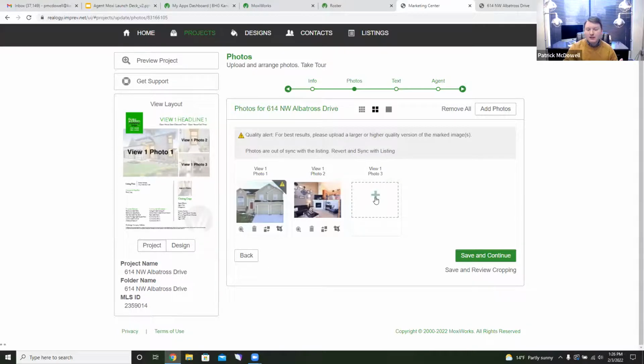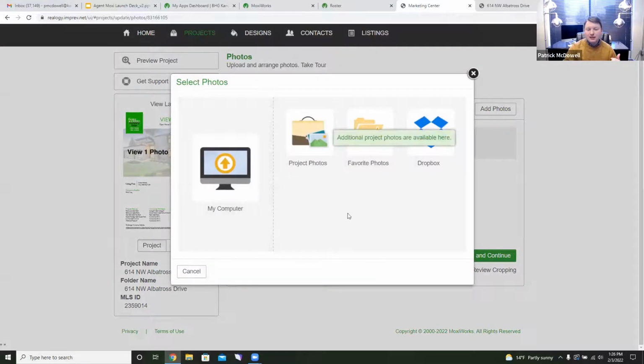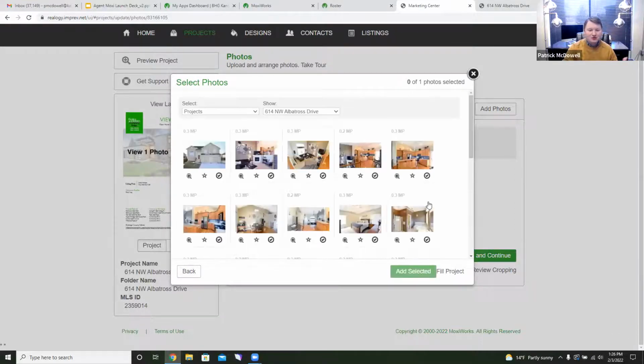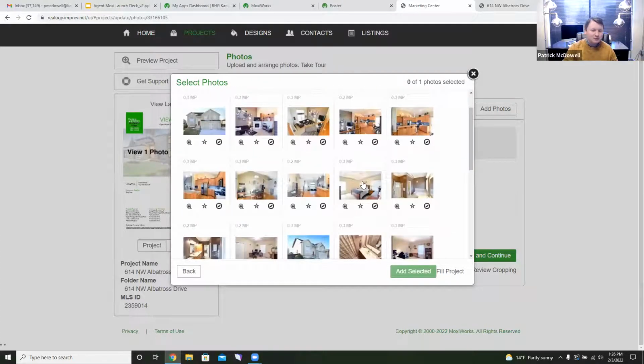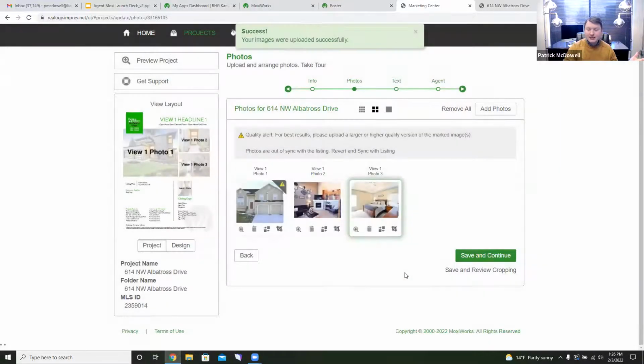So when I click the little plus sign, I can choose either to upload a photo, maybe I have it saved on my computer, but to make life easier, remember, it pulls your photos from MLS. And so all I'd have to do is click project photos, and you'll see all the listing photos for the property. I like this one. It shows you can fit a king size bed in the bedroom. So that's an important detail to some people. Let's click add selected, and you'll see that now these are the 3 photos that are in my flyer, right?